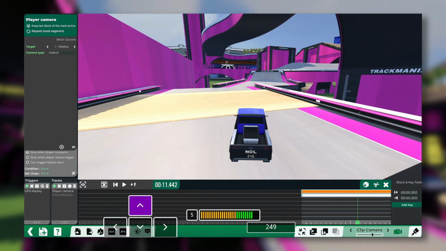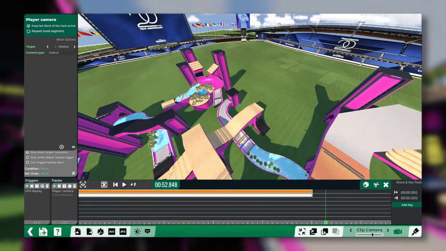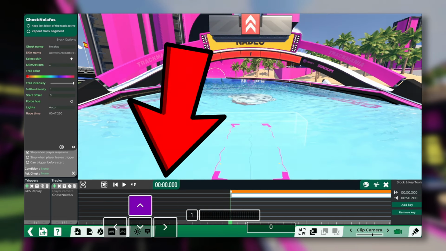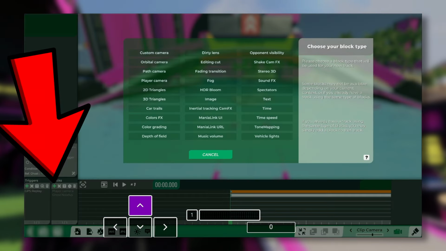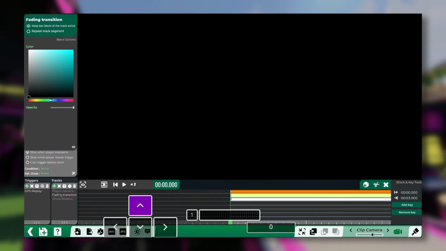If this is all you want to do, then that's it. However, I do like to add a couple more things. I'm going to go to the beginning of the timeline and click so the current time is set at zeros across the board, and add another track. So click the green plus icon. This time I'm adding a fading transition located near the top middle. I add this in and it turns the screen black.